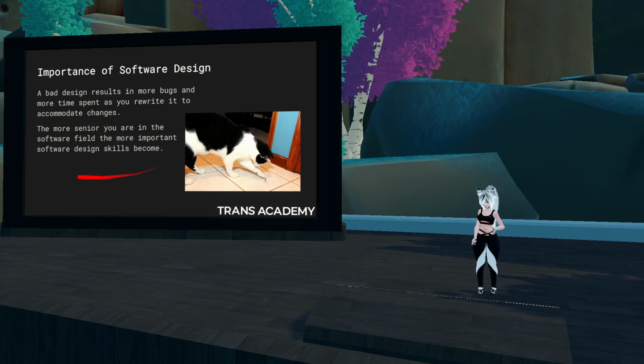Also, an important one to note is that the more senior you become in the industry, the more important these design skills are. Whenever you're just starting off and building programs as more of a junior, you're likely not going to be dealing with a problem so complex that you'll engineer yourself into a corner, or you'll have someone more senior standing by saying, let's not design it this way, let's do it this way. So the longer you're in the industry, the more important it becomes. That's also to say that you're not expected to know how all of it works immediately. Life is about learning.